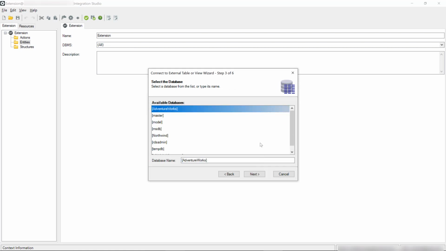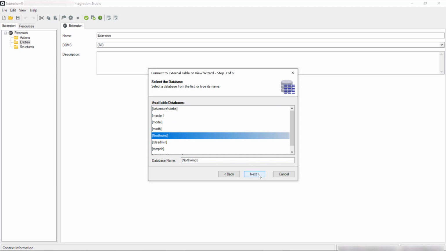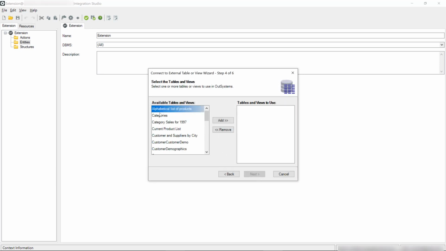The next step is, Integration Studio is asking the server what databases exist over that connection. And we find here the Northwind database, which is where we want to fetch the tables from. So let's select this one and proceed. It has now introspected and is now listing every single table or view that that database contains.